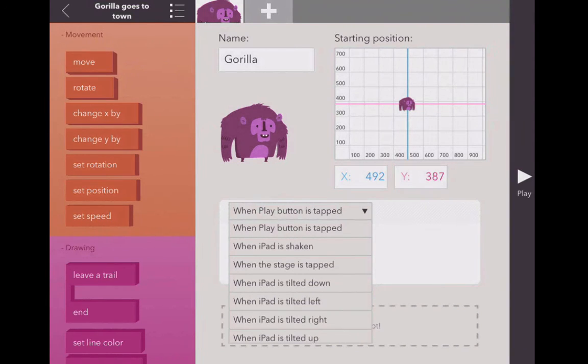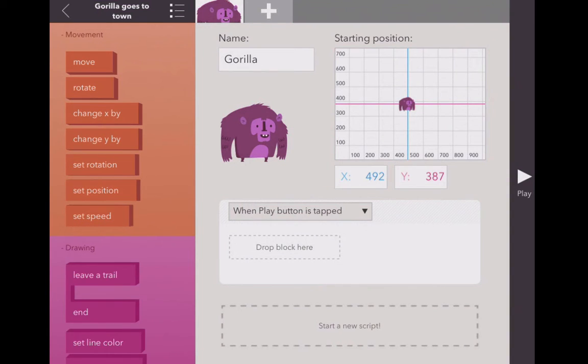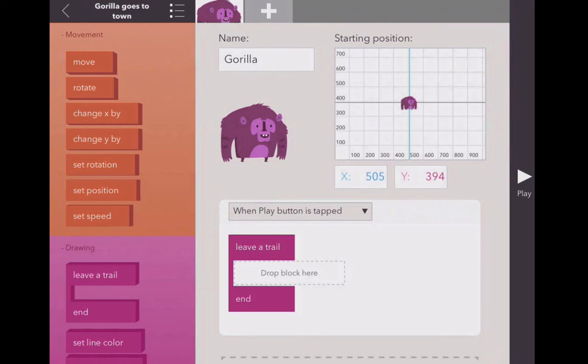So what we're going to do now is we've got him planted right in the middle of the screen, right around there. We're going to just make a design here, maybe a square. First thing, if I want him to draw, I have to drag, leave a trail there. And then from there, I'm going to move the program codes inside. So if I move a distance of 300, remember that's 300 pixels, and on the screen there, that's 100, 200, 300. So that's going to go up to around 800.